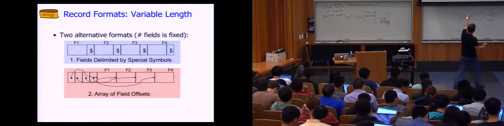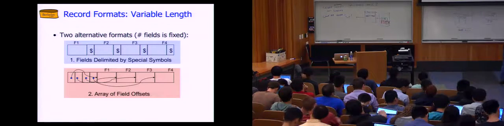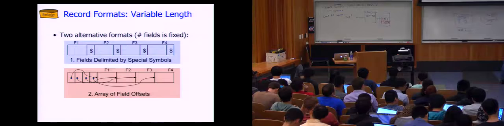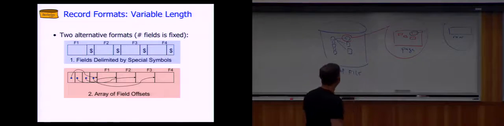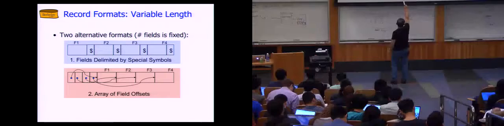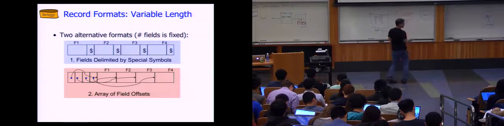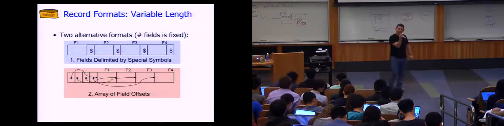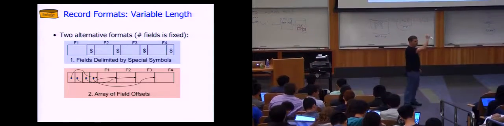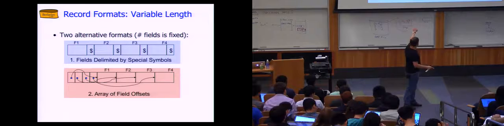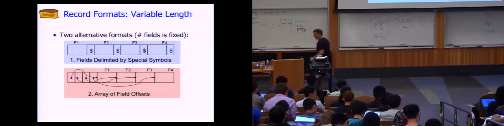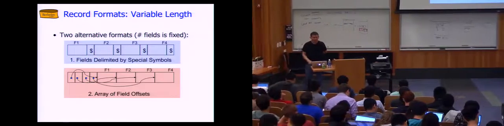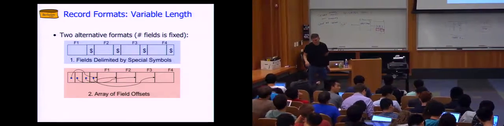The better idea is that at the front of every row or every tuple, you have a fixed width array of offsets where you go find that field in the tuple, right? So think of them as pointers, but they're just offsets from the front of the tuple. So they're probably 1 byte worth of information to tell you how far to the right it is for you to go to find that field. Okay, so that's a more flexible and compact representation typically. Yes?